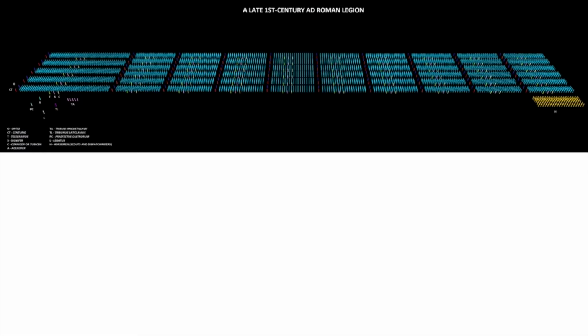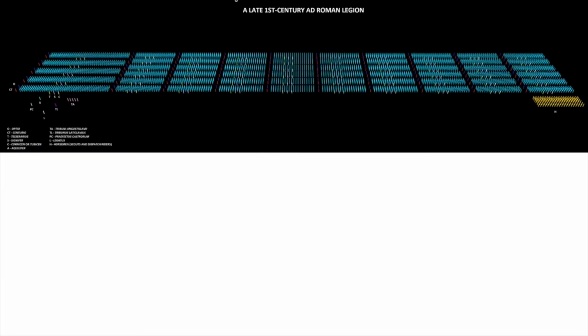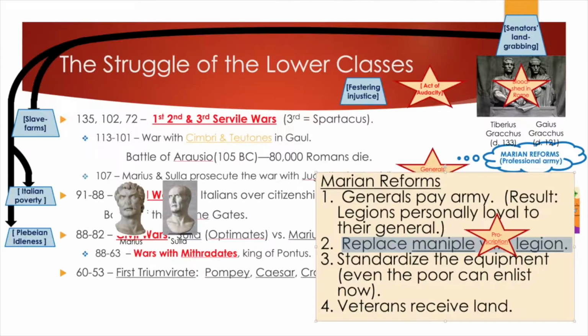So the effect of this Marian reform was that now the army was coming back under the control of a commander. The maniple was best suited for control at the local level by the local commanders of each checker or maniple unit. But with the legion now, the design was so that one single commander could put legion next to legion next to legion, creating a huge battle line. So that was the first Marian reform.